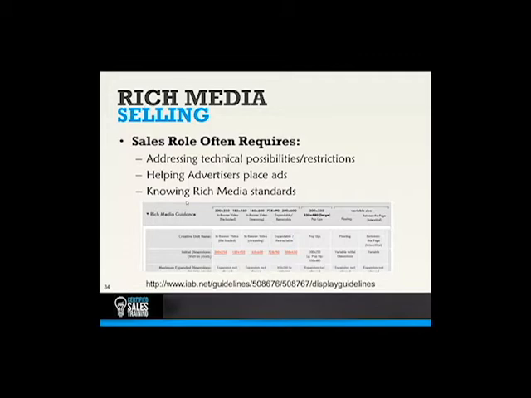And of course, just knowing the standards. Once again, different publishers have different restrictions, but most publishers abide by a similar standard based upon what the IAB has put out. And so once again, if you look here at the URL on this screen, this is where you can get the display guidelines. And it covers rich media guidance, all the different sizes. It tells people what the initial dimensions of the ad can be, what they can expand up to, what the initial data footprint of an ad is, how much animation you can have, how much video you can have. All of those standards are in there.